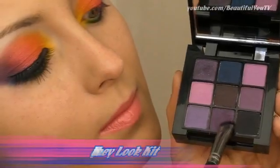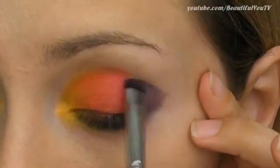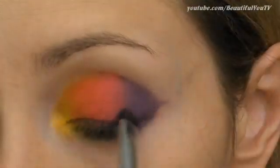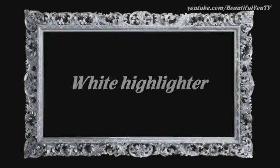The final color you want to use in your rainbow is purple. This will link the lower and upper lids together. Now be really careful when you blend your purple eyeshadow with a pink one. A combination of these colors gives you a dirty color which practically looks black and unattractive.